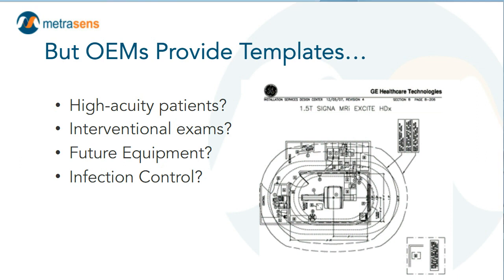A second bullet point. What if we're doing image-guided breast biopsies, right? What if we're doing MR-guided focused ultrasound? Does the room layout, space allocation, equipment in the room, does that change when our clinical needs change? What about future equipment replacement? If the room that they show is sort of the minimum configuration for this machine, and 10 years from now, it's reached its end of life and we're replacing it with something else, does this design anticipate and facilitate that future equipment replacement?